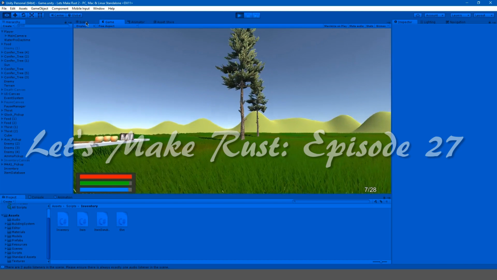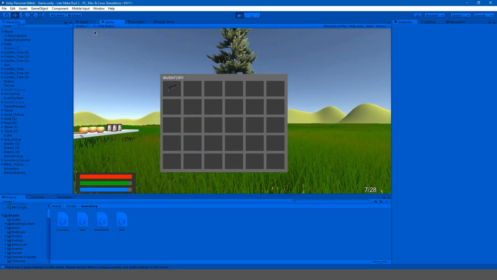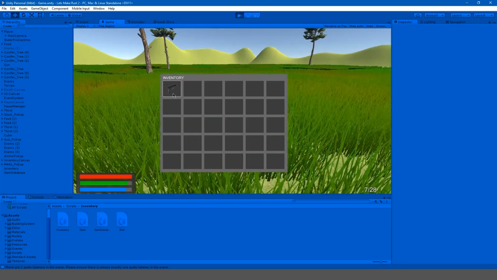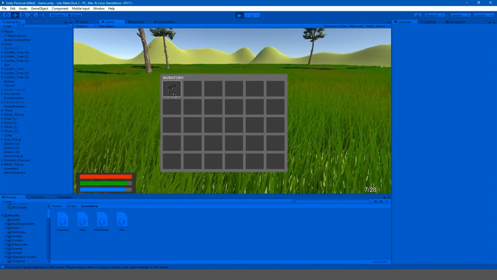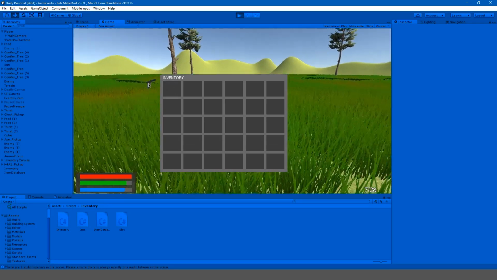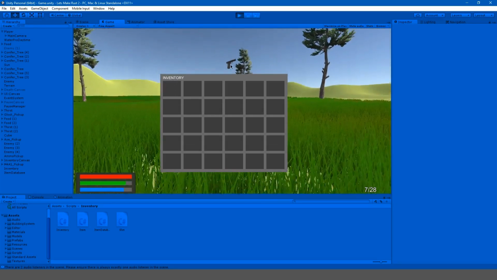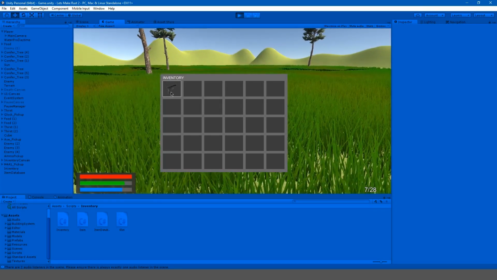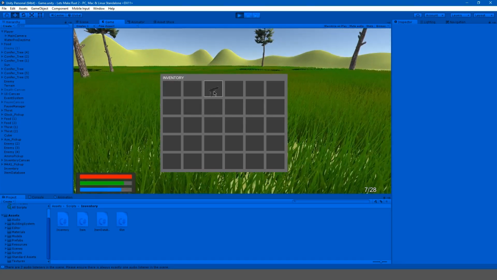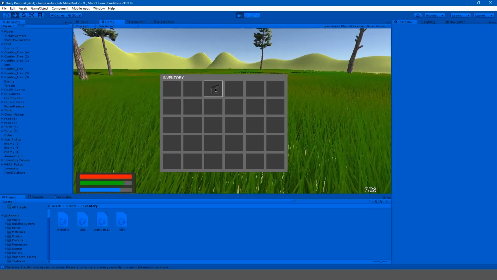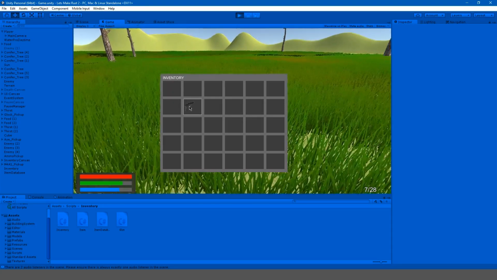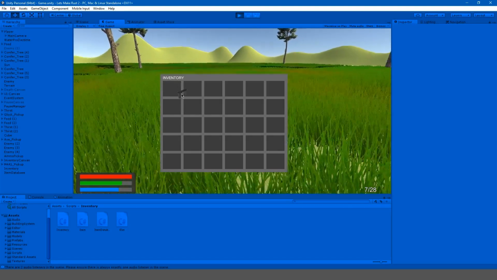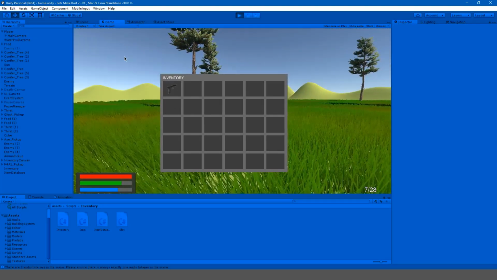And in this episode we're going to be working further on our inventory, and we're going to make it so that when we hold left click on our inventory item and we drag, you can see that our item begins to move, and when we let go, it's going to snap back to its position. We don't have going to new slots yet. We're going to get that done in the next episode, but stay tuned and enjoy.